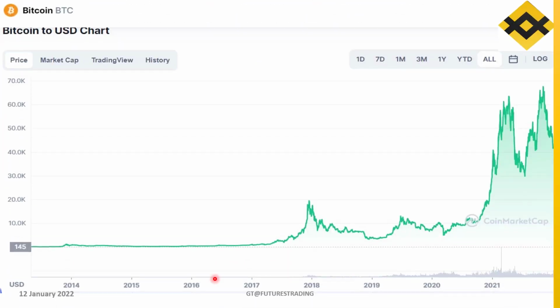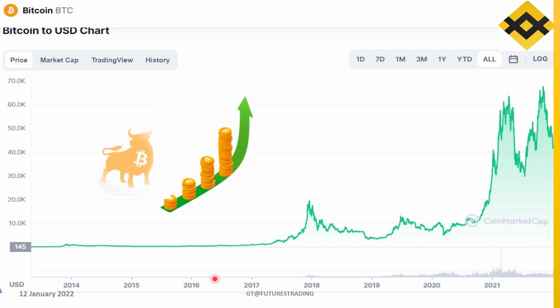Now, when trading any coin, it is advisable to check the long-term movement of that coin. History likes to repeat itself. Now, if you look at this BTC chart from 2014, you notice BTC has been on a continuous uptrend. So, if you are a swing trader and you notice BTC is already on a bullish move, it will be advisable for you to open a long trade and make money while the cryptocurrency begins to pump.